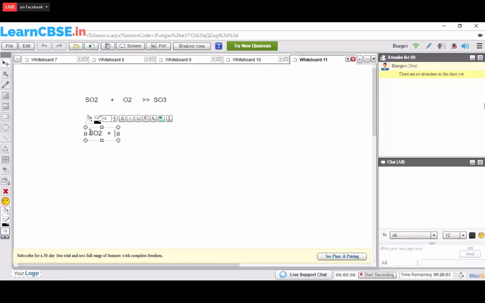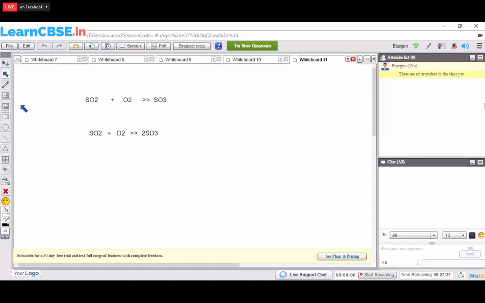So what we have to do here is first go with the smallest number 2. SO2 plus O2 which gives 2SO3. Okay, so now by placing the 2 in front of this one, we have made this one an even number. Before it was an odd number, that is 3. So now we have placed the 2 in front of that, it becomes 6. So 6 oxygen atoms here and here it is 4.